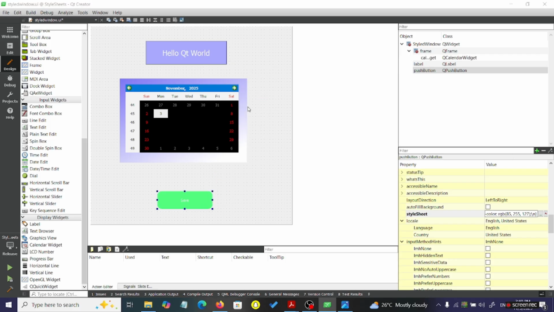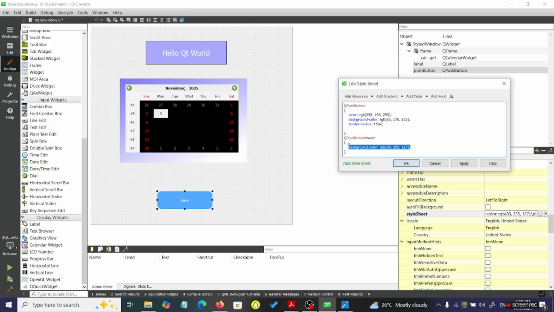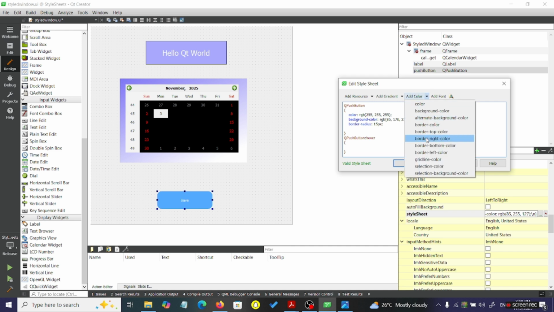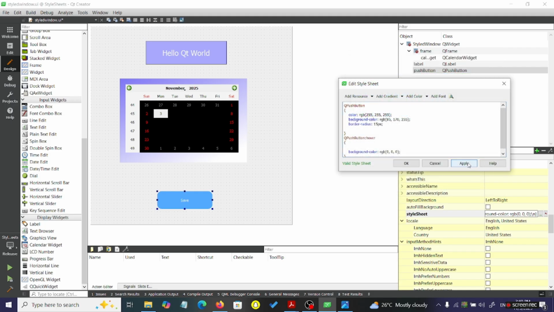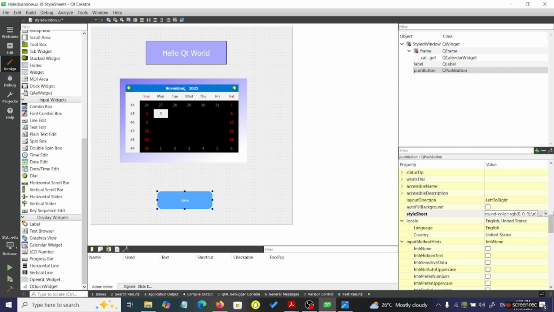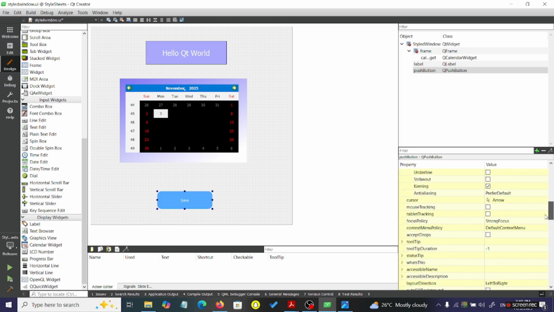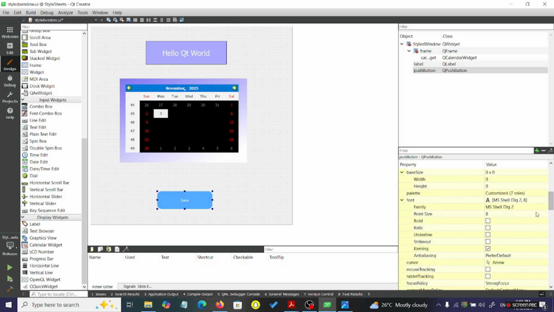Now I will change this color. Black is okay. So this is an example. It was an example with frame, label, and button.